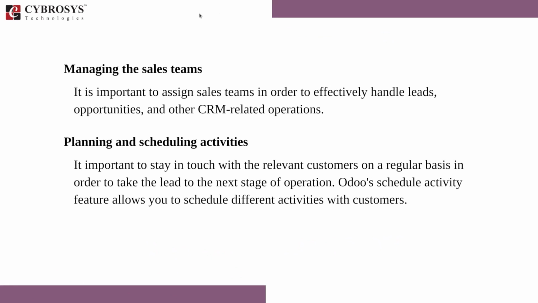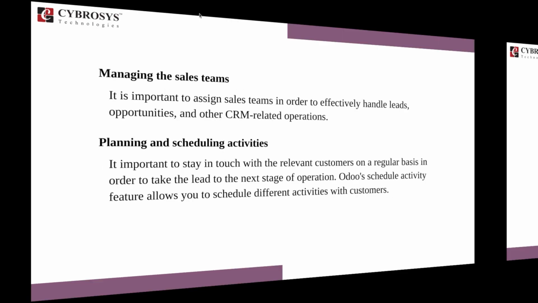It is very necessary to assign sales teams in order to effectively handle leads, opportunities, and other CRM related operations. For that, Odoo has sales team management. And the next one is planning and scheduling activities. It is very important to stay in touch with the relevant customers on a regular basis in order to take the lead to the next stage of operation. The Odoo scheduled activity feature allows you to schedule different activities with the customers.